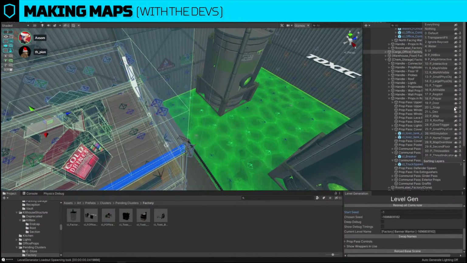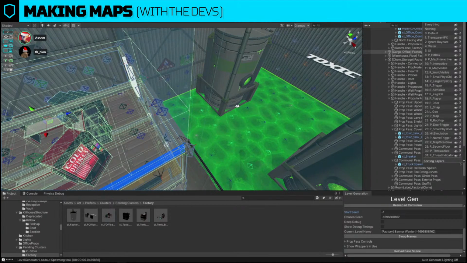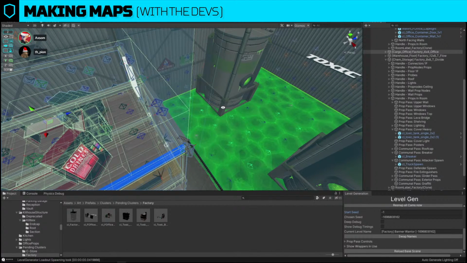But it's pretty easy to make these little group clusters. Well, it's tedious to make them. It is easy, but it is tedious because there's a lot of steps we have to go through. We have to make sure that each and every one of these nodes lines up with the floor precisely, because if it doesn't, Level Gen will go, that's not a valid placement. I have to connect all of these things in order to place. One of these is off by like 0.05 units, and I can't place now. So there's a lot of very specific checkboxes we have to go through.